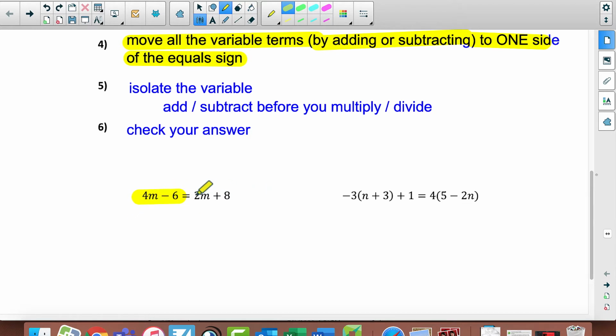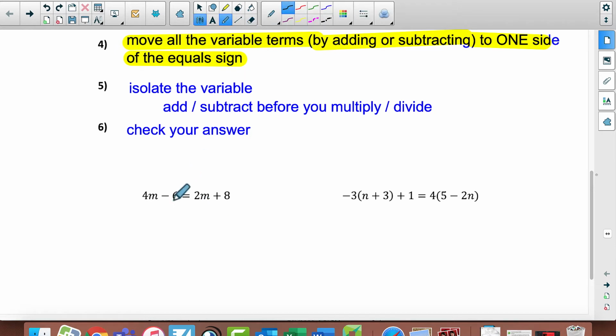Then I look at the right side. Is there anything to combine there? Nope, those aren't like terms either. Okay, don't be combining the 4m and the 2m right now. Those are not on the same side of the equal sign. This is step number 4, the new step here. It says get all the variables to one side. So you actually have a choice here.